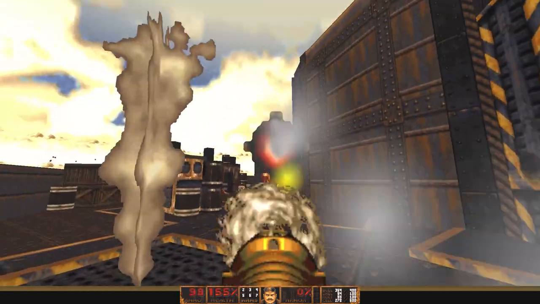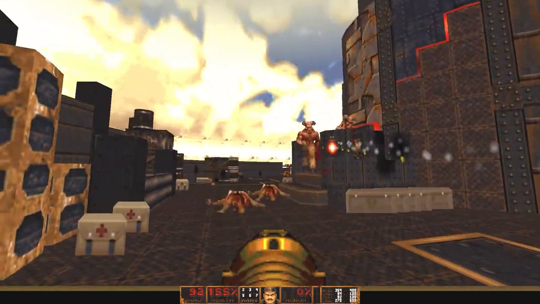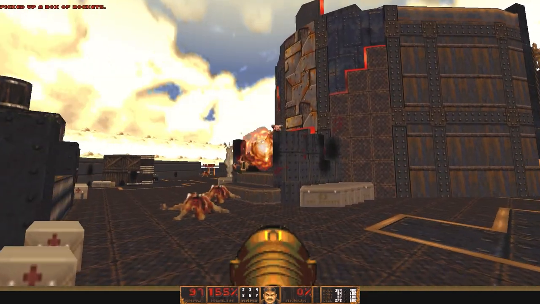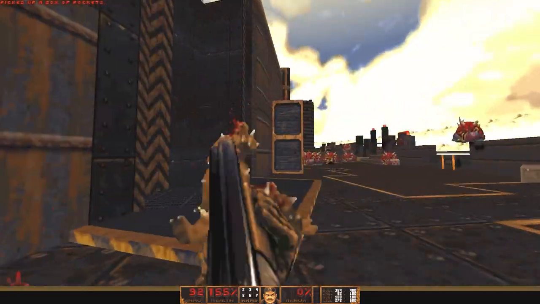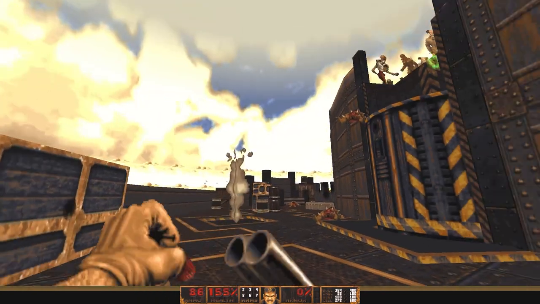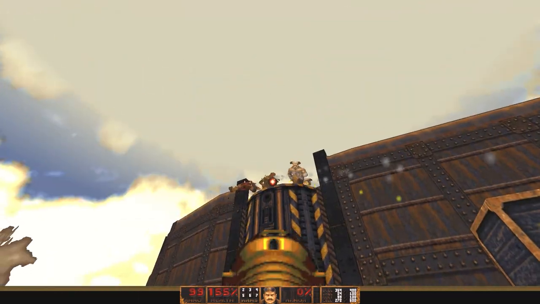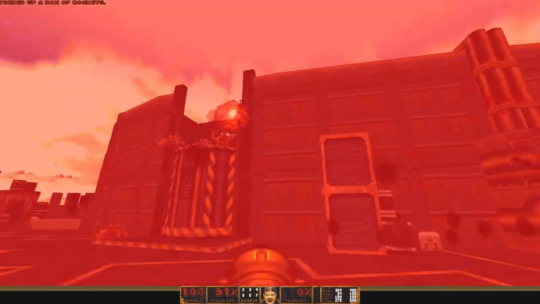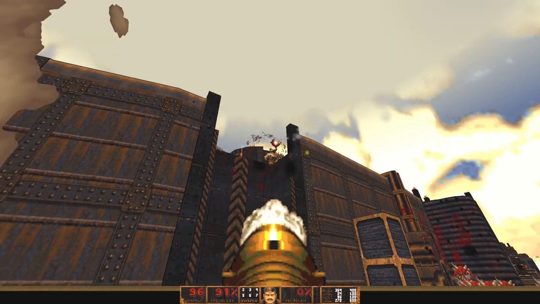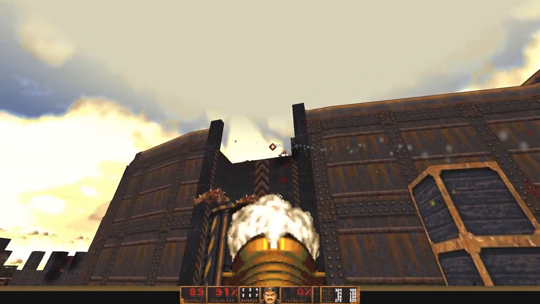Yes! What a shot! You all saw that. Get some backsplash. Come on. Get him down, get him down. There we go. Come on, splash. There we go. Oh, hello. Revenant's trying to come down. Oh, I thought that was an enemy. I'm gonna infight for a minute. He's trying to come down. Oh, man. That was a bad one. Oh, well. Revenants are trying to come down. Come on, just die. There we go.